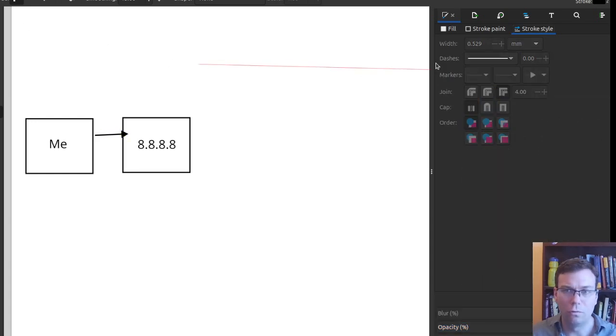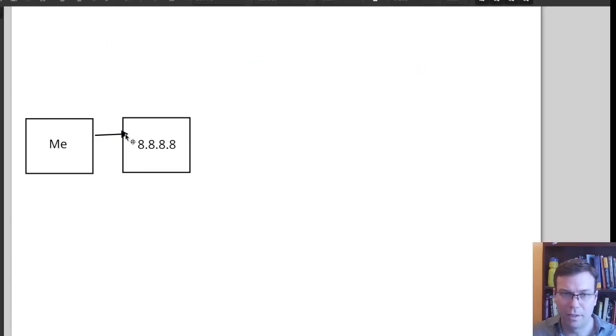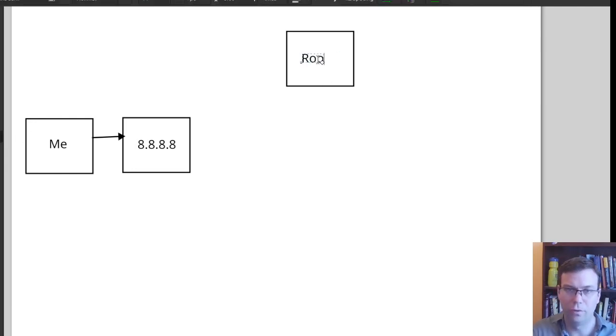And so what Google is going to do is send my DNS request to what's known as a root DNS server. So this is a root level DNS server. And as you can imagine, there are a lot of domain names out there on the internet, and they exist in a hierarchy.